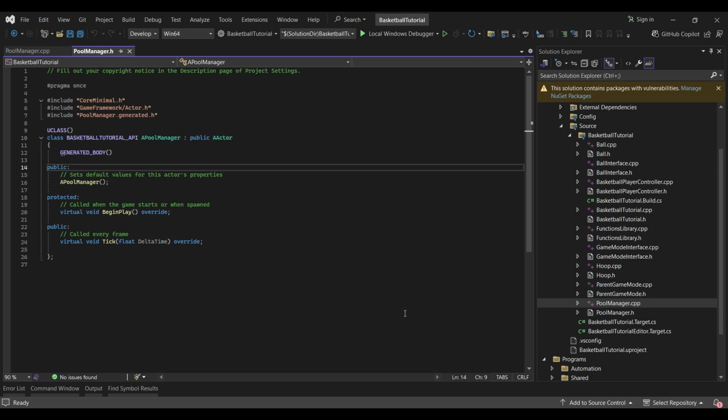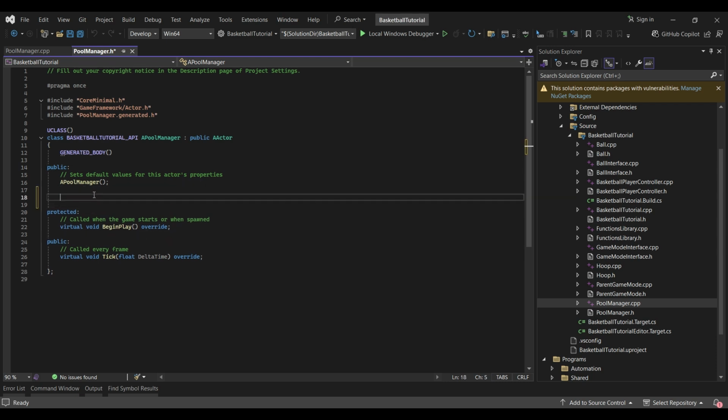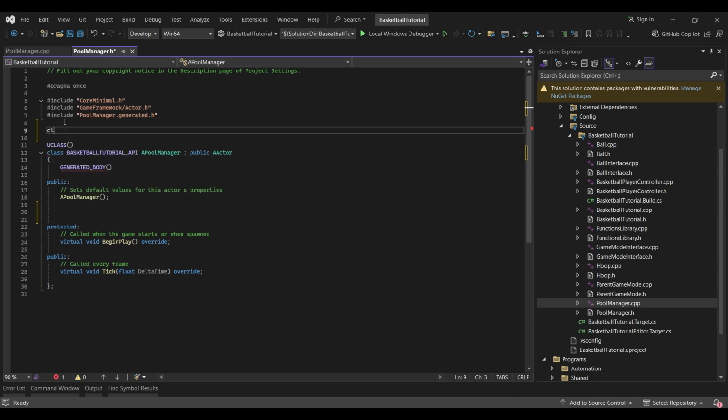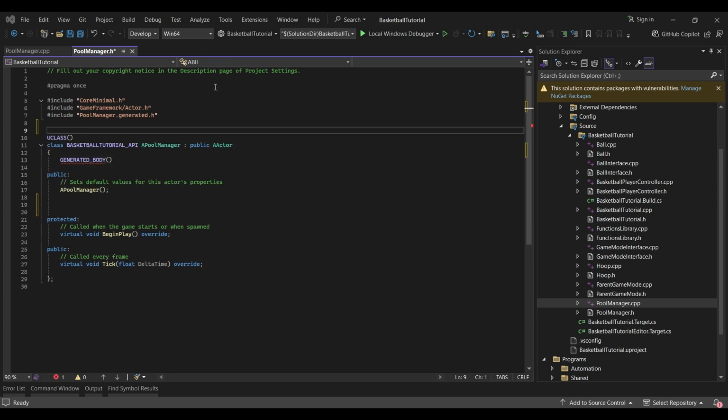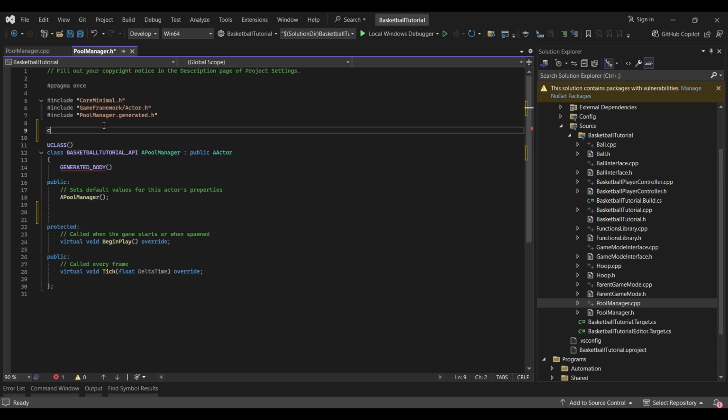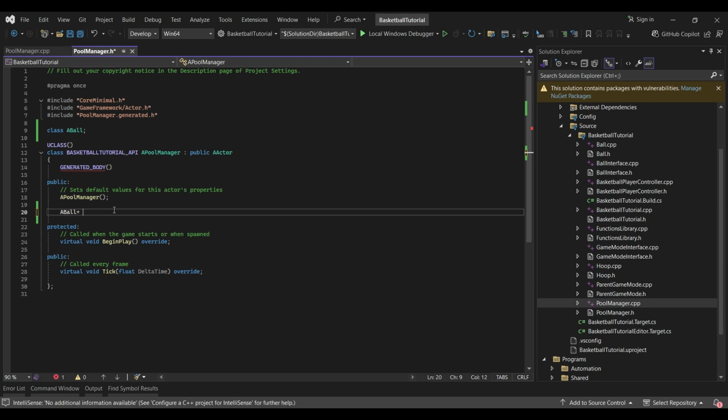So first, let's go here in the public, because we need to call them outside the class. First, let's forward declare the ball: class ABall. Then inside the public, we need to create two functions. One that has a return type ABall, GetBallFromPool, or from array.